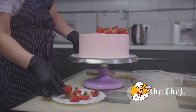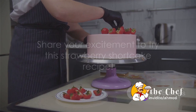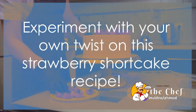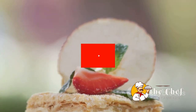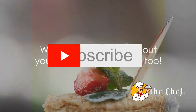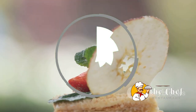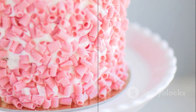It's been a delight sharing this recipe with you. I hope you are as excited to try it out as I was to make it. Remember, the joy of cooking comes from experimenting, so don't be afraid to put your own twist on it. Let me know how it turns out — I'm eager to hear about your baking adventures. Don't forget to like, comment, and share this video with your fellow dessert lovers. Until next time, happy baking!